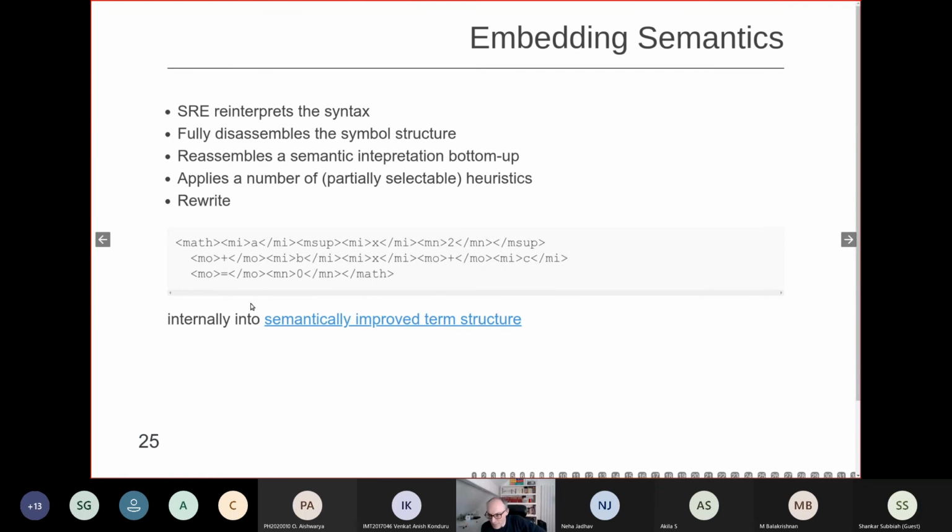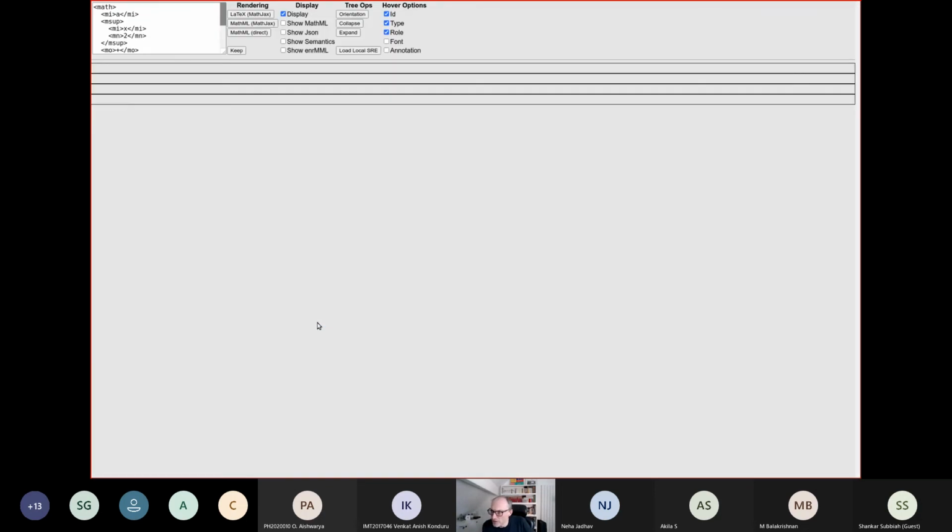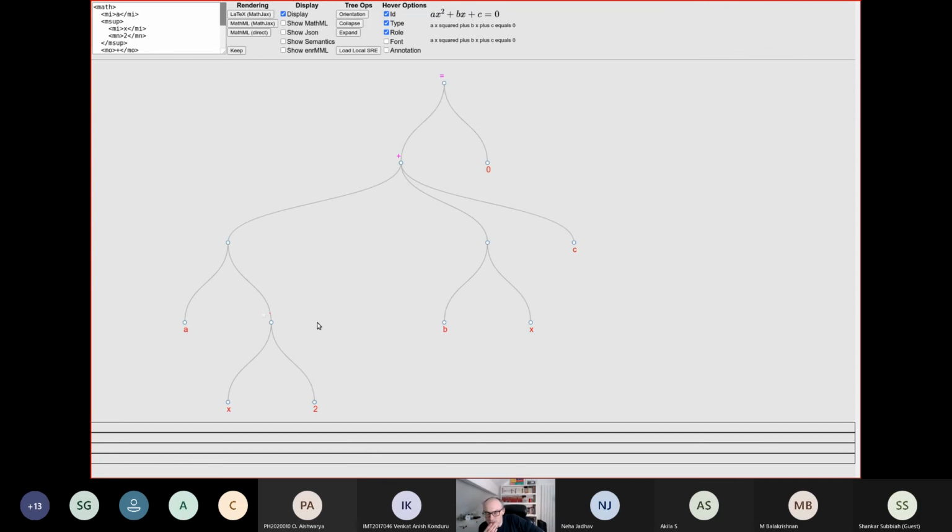And the way this is happening is that the speech-rule engine disassembles the whole thing, just looks at the visual or 2-dimensional layout, and recomposes things in the semantic way as much as possible. And I'll show you how that really works visually. And this is just the quadratic formula here.